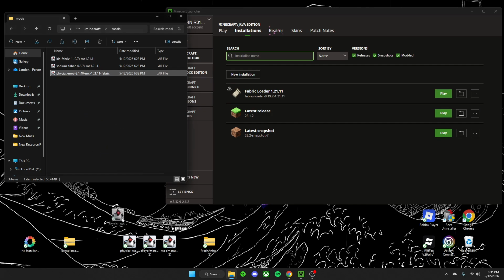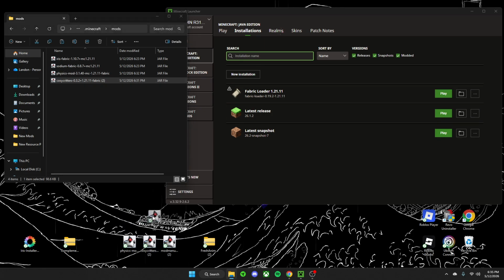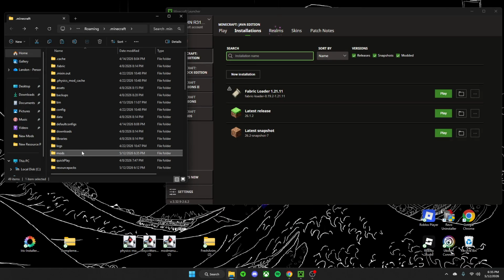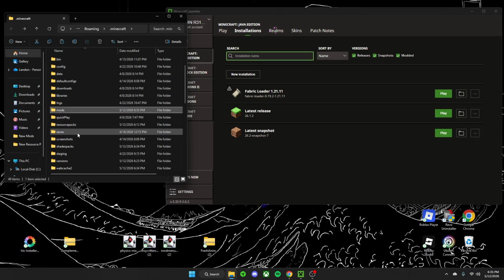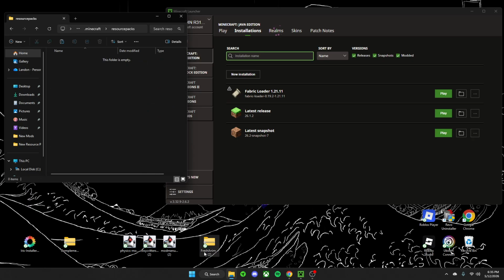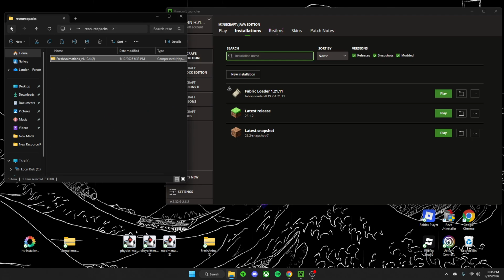Physics mod, Cozy Critters, and I probably should have checked if they have any requirements. I'll double check that in just a second. And then we have resource packs. So we're going to put fresh animations in here. Fresh animations. Cool.